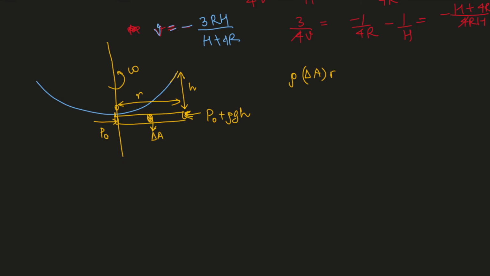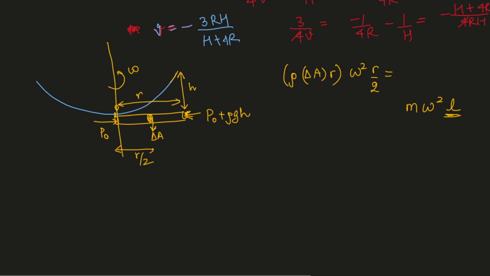So that means it has a centripetal force on it that makes it do that. And the centripetal force for a distributed mass system is applied at the center of mass of it. The center of mass is exactly at the middle, so it's at a distance of r by 2. The centripetal force is mass times omega squared times L, where L is the distance, the point of application of the centripetal force. So this is the mass times omega squared times r by 2. This is the centripetal force.